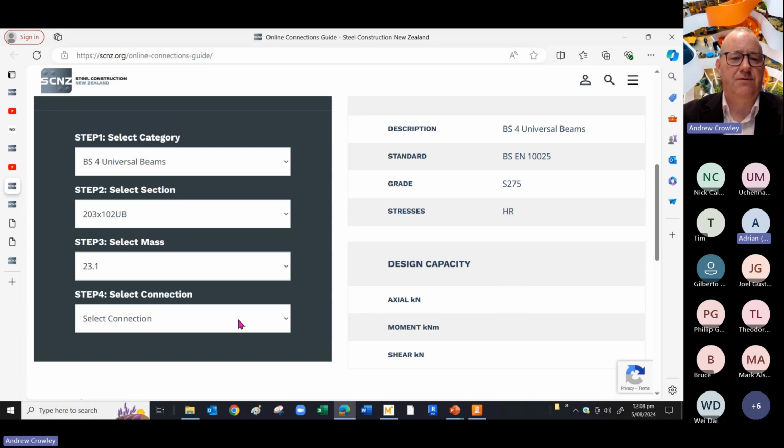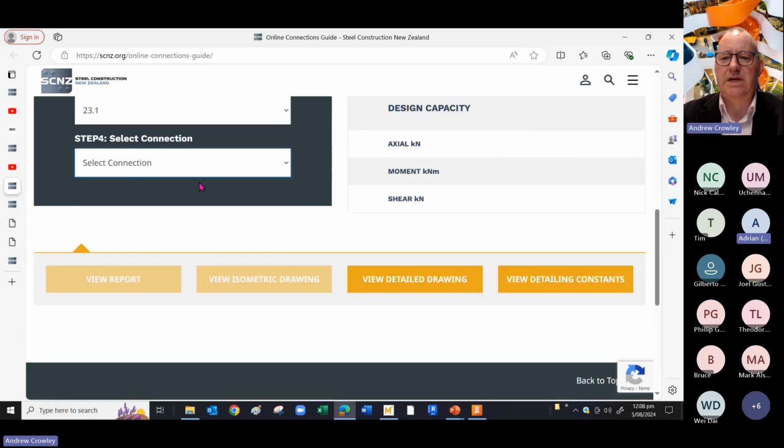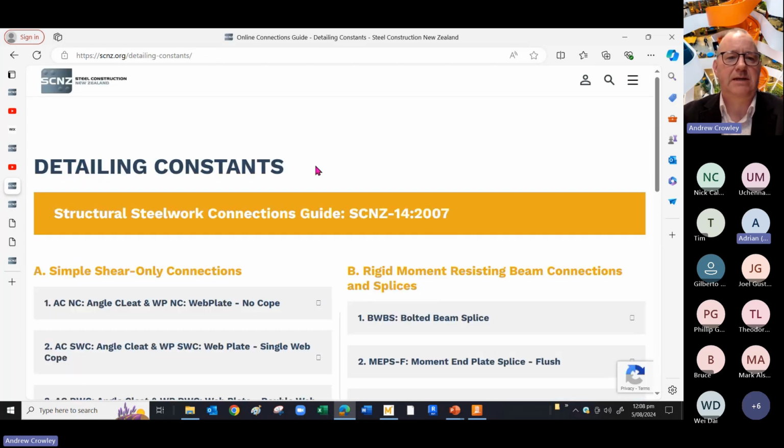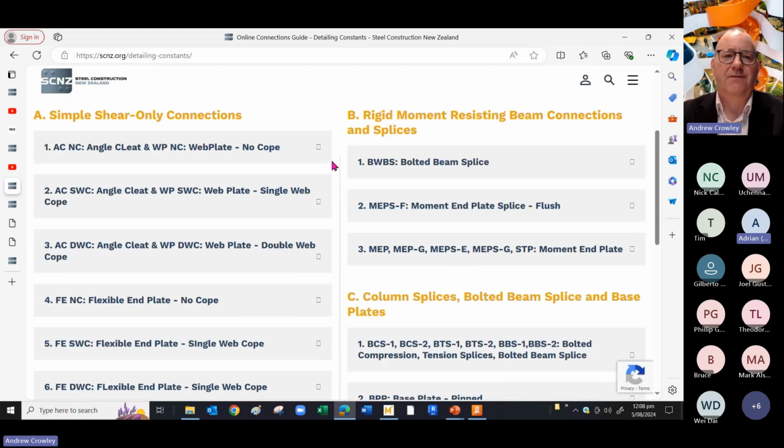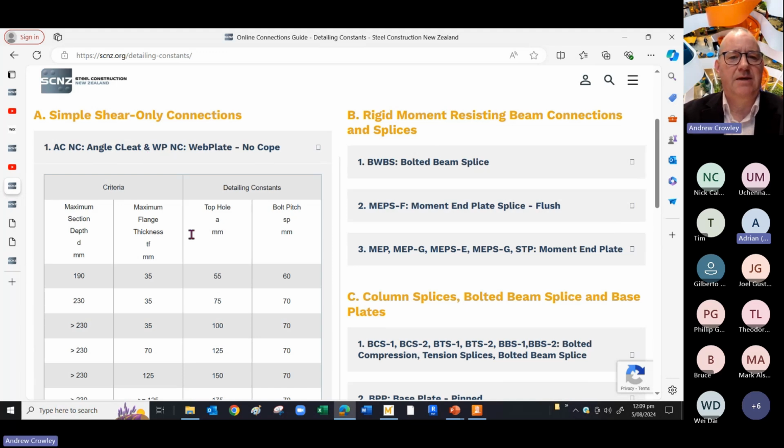Now, some of these cryptic clues for the connections, you might work out from this button here, the detailing constants. And for example, your ACNC, so angle cleat with no cope, and that gives you some detailing constraints in there.